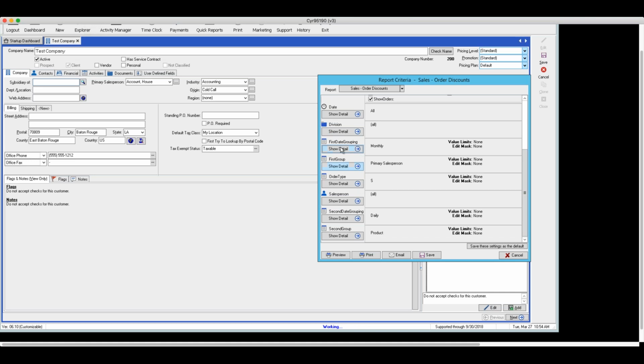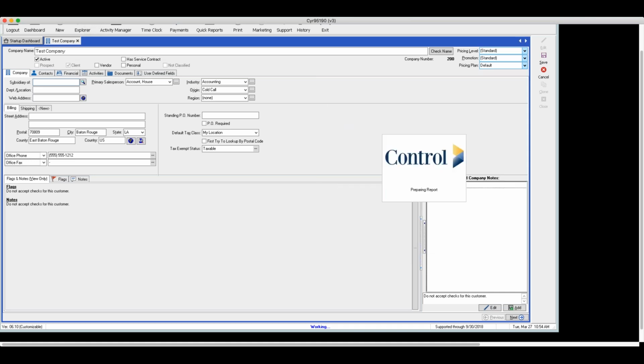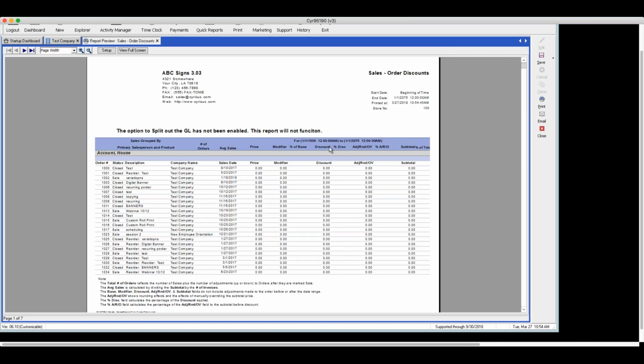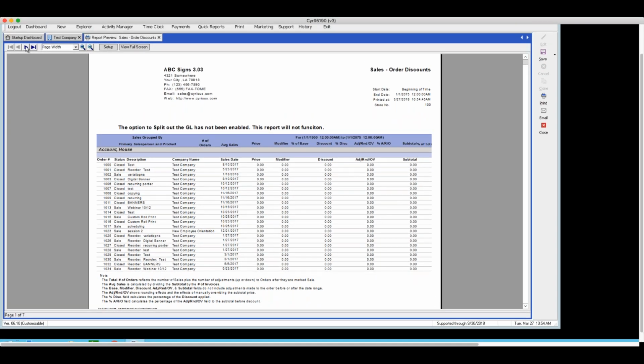Okay, here you're going to see a separation by salesperson. So I think this probably is the best report. It's the same one that we just looked at. Yeah, it's exactly the same report. This would be a good report if we knew why it's picking up as many orders as it is.